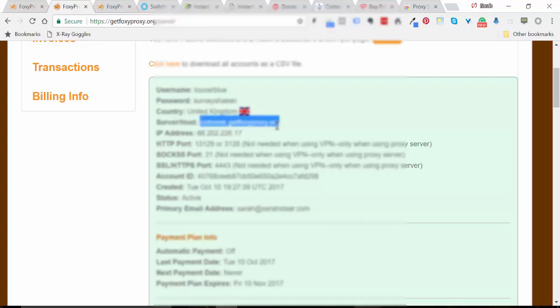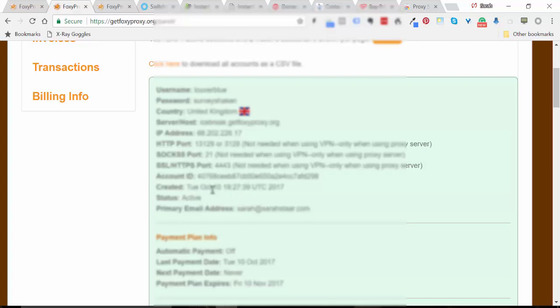And then we've got where it says server host. That's a bit of information you'll need. That's a bit like the domain name of the computer you're going to be browsing the internet from. And then we've got the IP address. Remember in the last video I was talking about IP addresses? The easy way to think about an IP address is it's a bit like the telephone number of your computer. So that's the telephone number of the computer you're going to be browsing the internet from. And we can see here, look, there's a little Union flag saying that's from the United Kingdom. So that's a computer based in the United Kingdom. Those are the only bits of information we actually need to make this work.